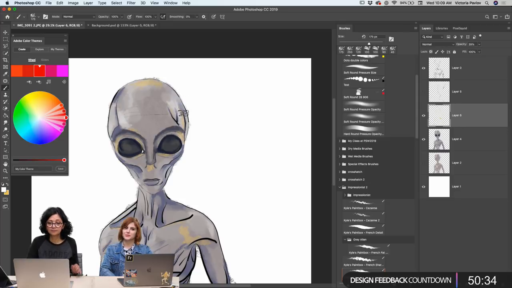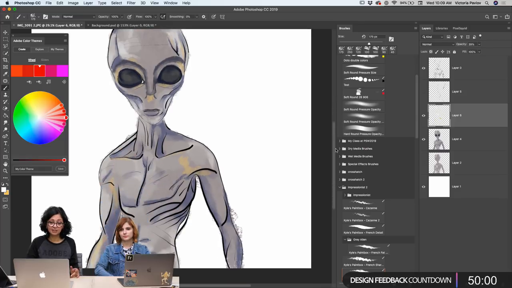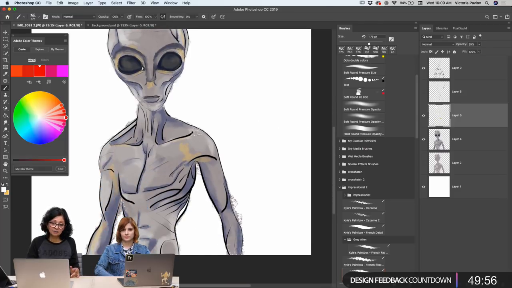Taylor asks, do you usually stick to a single brush for your artwork, or do you use a ton of different brushes? I have my favorite brush I use all the time, but with this particular example, I will use different brushes because I will be working on the background and we will be creating some stars and everything. And Kyle released very nice special effects brushes and they will work perfectly in my workflow. So I will be switching between different brushes. Usually I use between 5 and 7 brushes per painting, but I have my favorite.